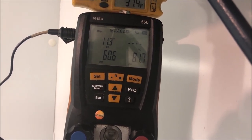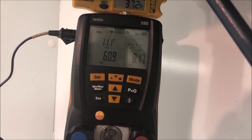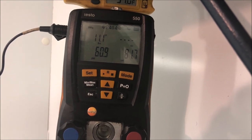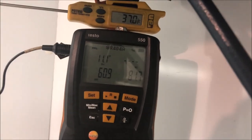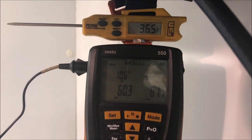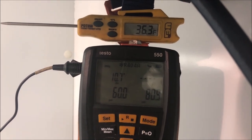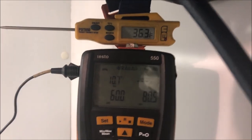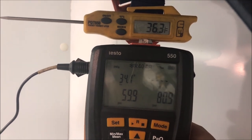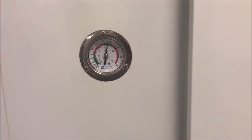In theory you're supposed to wait 10 minutes between adjustments, but I find you don't have to wait that long. Let it come down nice and slowly and see how close we can get to 10 superheat. This box was struggling to get below 40°F — now it's pulling down really quickly. We had really long run times, and this is going to help everything out. We've stabilized at 10 superheat, box temp is 36°F. Content with that — this thing's pulling down really well now. Saturation is at 23°F. Final temperature check: 36°F on cycle-off. We're all good.